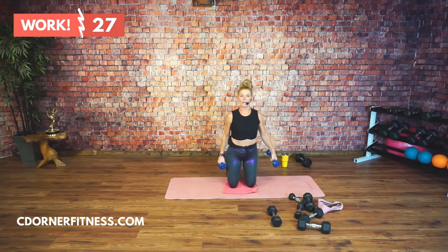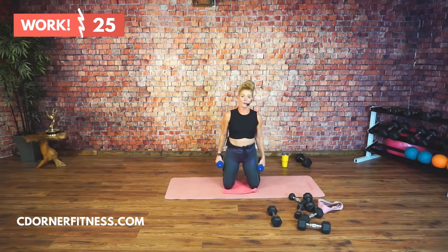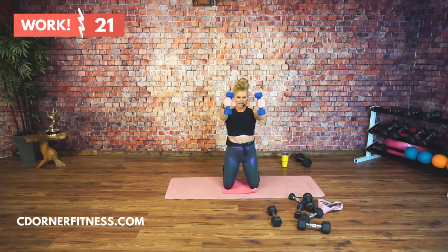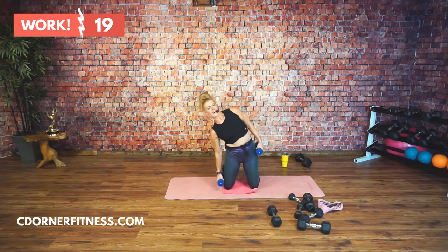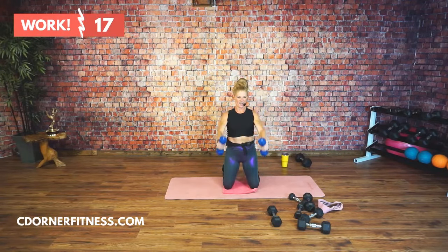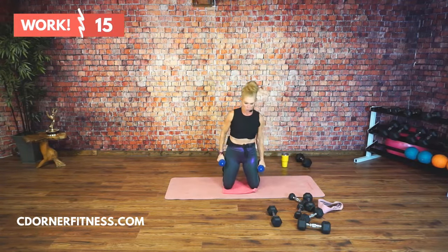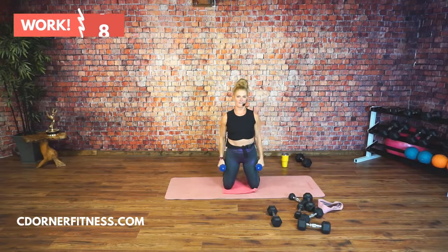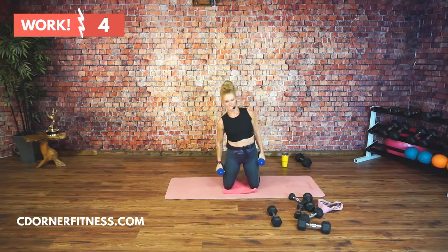Go lighter if you're using momentum, okay? Or if you feel it in your back more than you feel your shoulders and your abs, right? Come on, down. Good. And nice, come on. Down, up. I think I went to the same side twice. I like going to the right for some reason. Good, come on. And down, up. Last one.